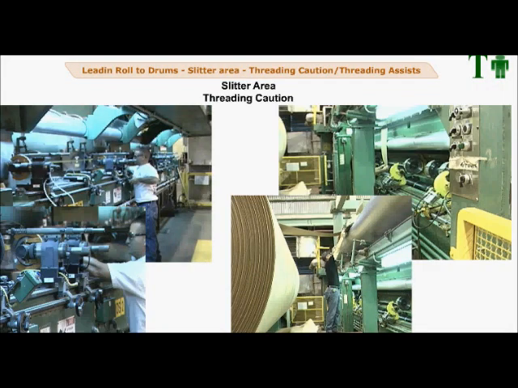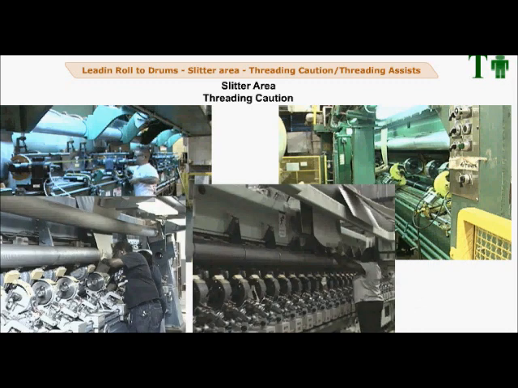Slitter area threading caution. There may be orders that require that a slitter be positioned close to a thread or pan. This can be very dangerous. When the tail is threaded through the slitter section, you must be very careful where to direct the tail and that there may be a slitter nearby. When you release the tail and pull your hands back, you can bump a slitter.